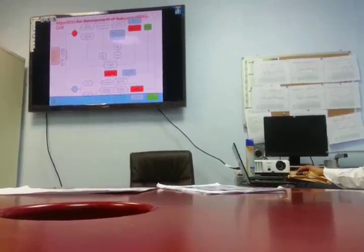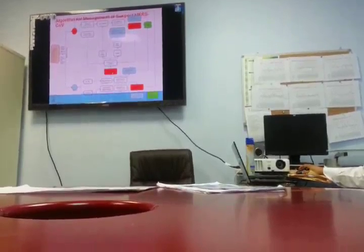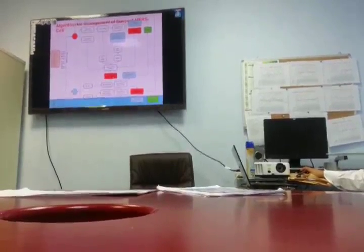Will Tamiflu change your result? No, Tamiflu doesn't work on corona, unfortunately. It works on influenza. They have tried in Saudi for treatment. They have tried, I think, on 5 patients. There was a study where they were trying the hepatitis C interferon and ribavirin. All of them died. But they said they used it after 5 or 6 days.